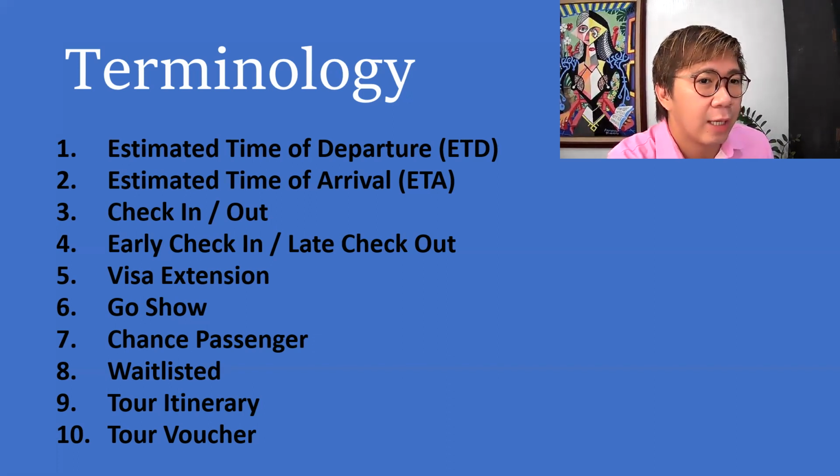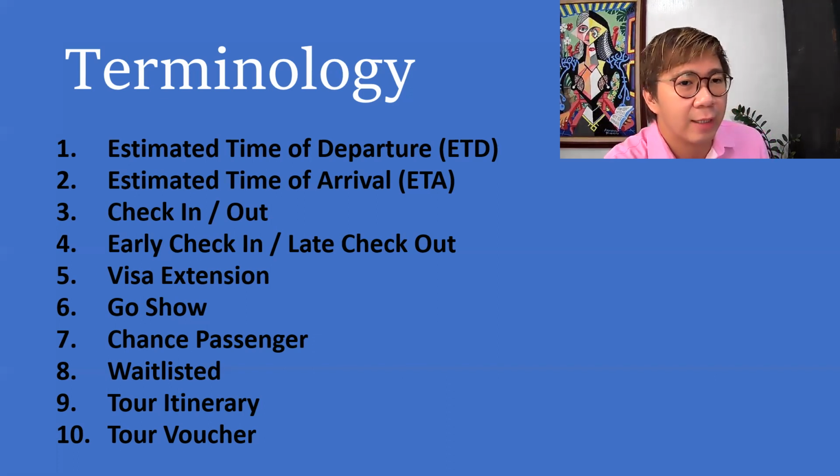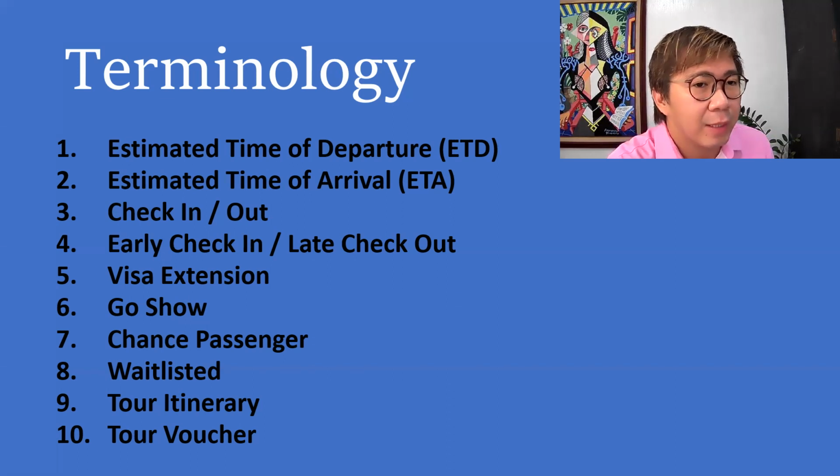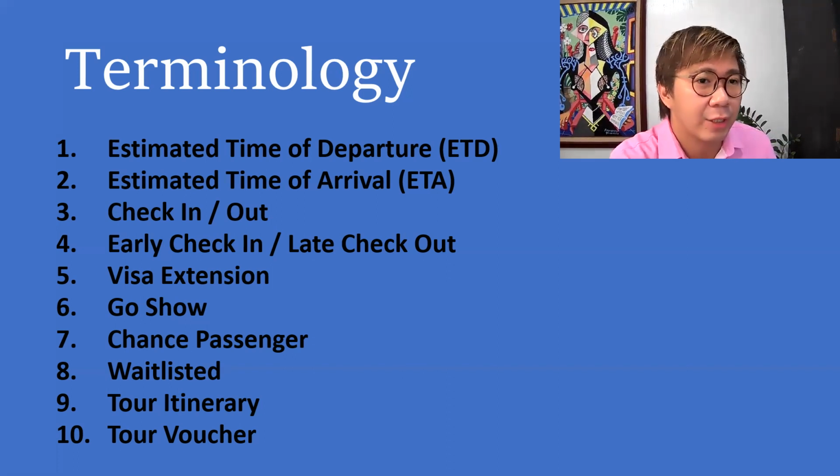So for late checkout, that's 12 noon. Sometimes our flights are a little bit late. For example, your flight is around 11 midnight, you might request the hotel for a 6 p.m. late checkout. Now, on a rare occasion, if the hotel has no passengers coming in, they may grant your request for late checkout.